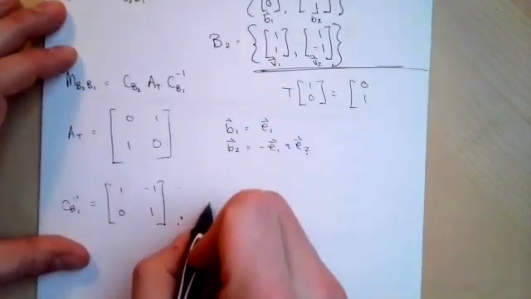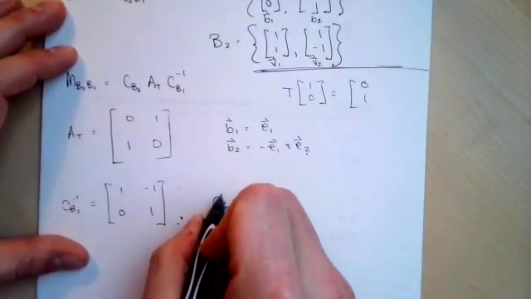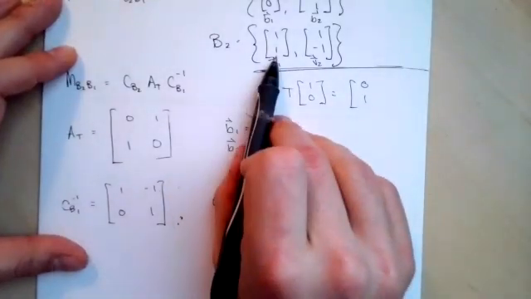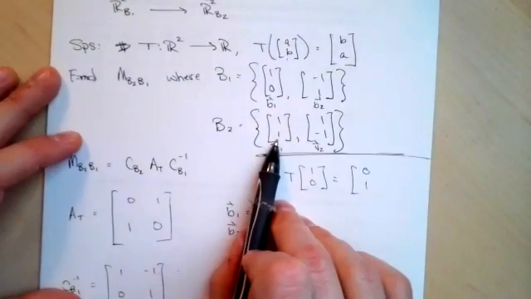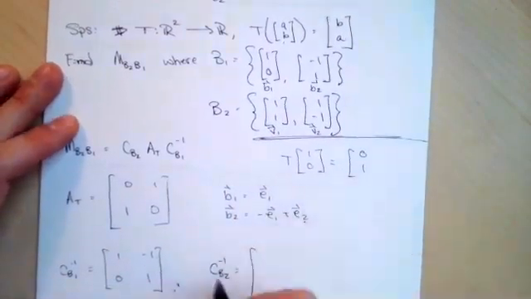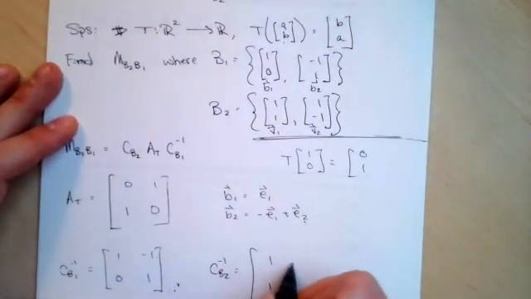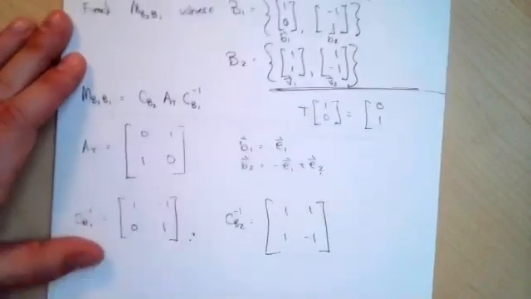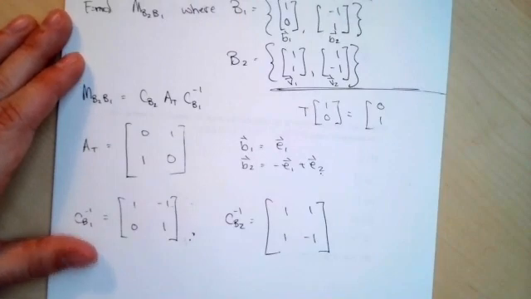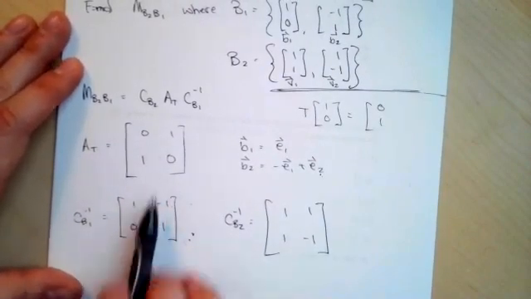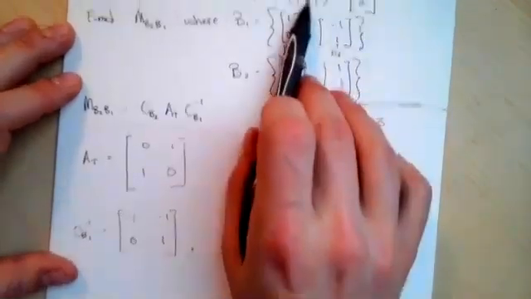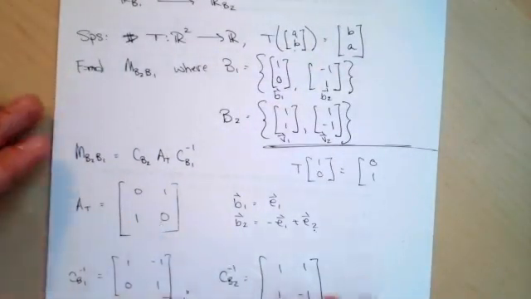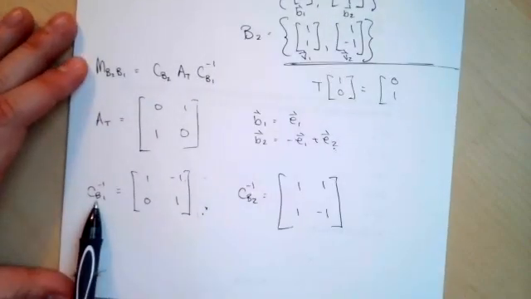And then, of course, our last one, CB2 inverse, is going to be our basis B2 written out in terms of their coefficients. So we will just make a matrix out of that, 1, 1, 1, minus 1 for our columns. So these two pieces, easy to work out. Of course, you do need some sort of description of the transformation to come up with its matrix. In this case, not too bad. This one, easy to work out.